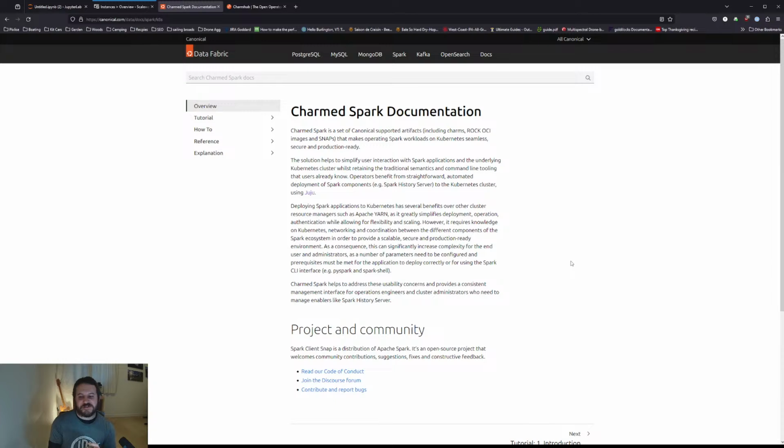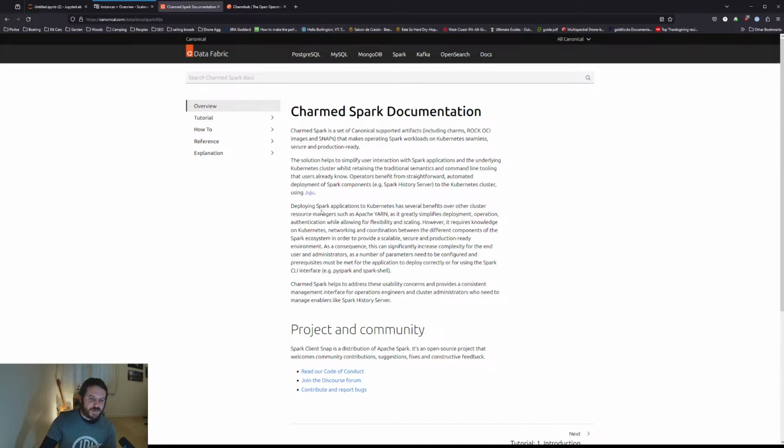And so a lot of the stuff that you see coming from Canonical is snap package these days. It comes in a few different varieties. We'll look at that because we've got to install microk8s, but we'll see. And so, yeah, the Charmed Spark install, I think, basically sets up a cluster with some hooks in to be able to deploy things against Kubernetes. That's my understanding from a very brief look.